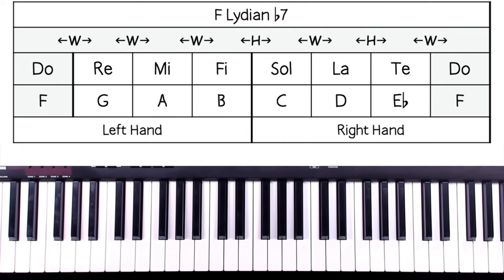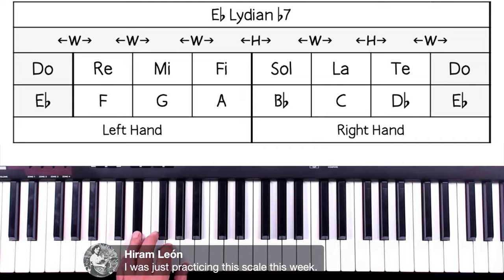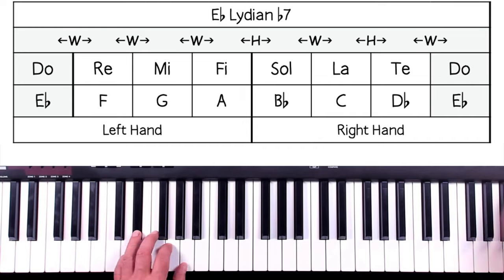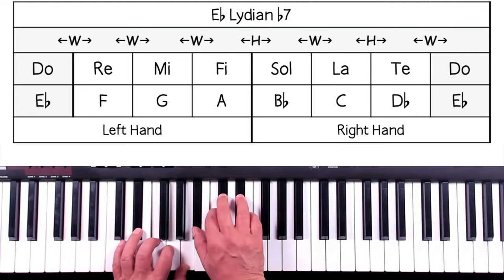Okay, so now I wanna do a different key. Let's go to E flat. Okay, let's start in E flat. And good, Hiram, you were practicing, yeah? So you're ahead of the game now. Yeah, excellent. Okay. We're gonna start, and let's sing ascending. Do, re, mi, fi, sol, la, te, do. And we have our Lydian flat 7 scale.